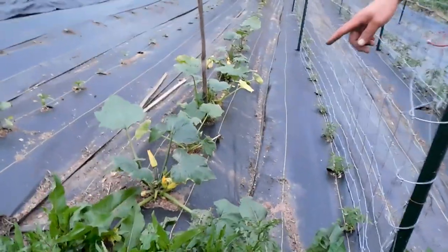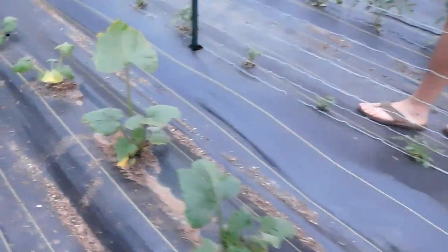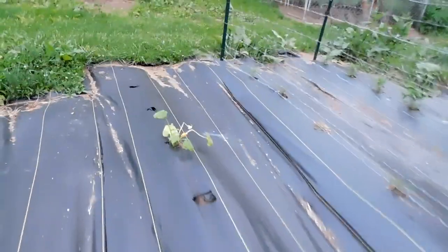They're the bigger variety. And we got some zucchini. They're just now getting through the shock. Look, as you see on the leaves, they're yellow. We transplanted them last week, so they're kind of feeling it. Bunch of zucchinis. Some of these are squash right here, these little ones. We can see that guy right there. He took the shock kind of hard, but he'll be fine. And some bigger squash plants. Actually have squash. Little baby squash. And one pepper. And that's a baby squash I just transplanted. And a zucchini.